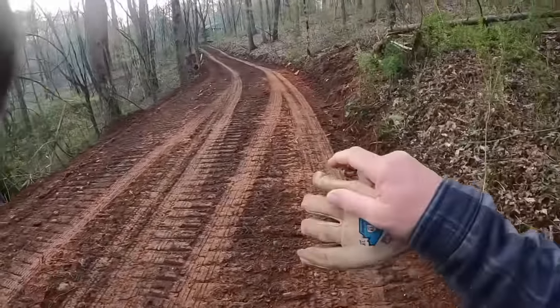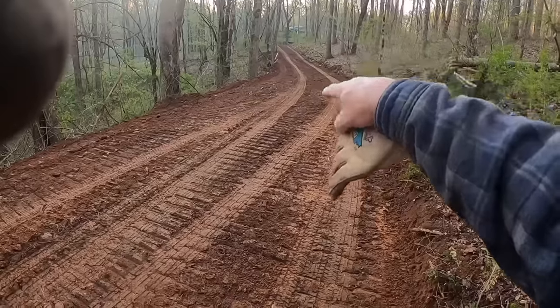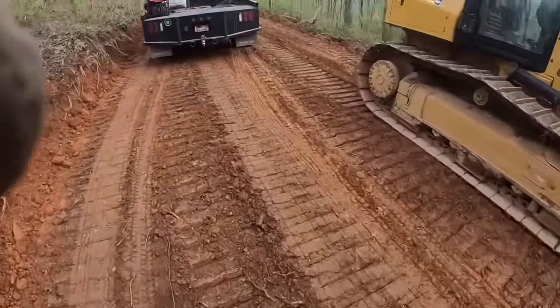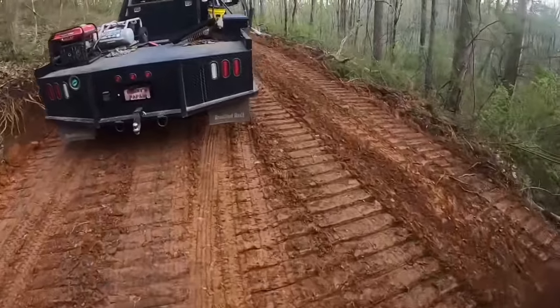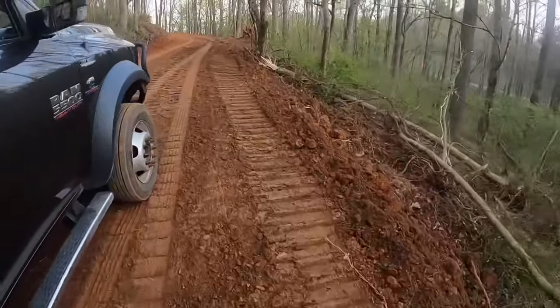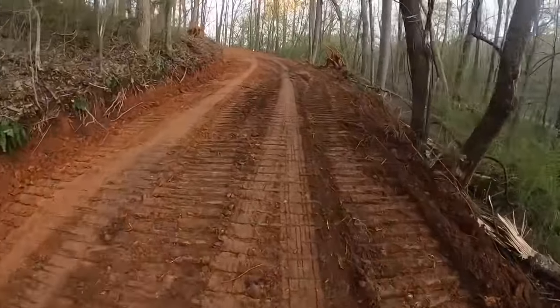Yesterday evening, I think this is the last thing I videoed really. The county road is right down there. So I've got most of that done to the top of that hill. And that's tied in now with the curve that I built yesterday. Kind of the first thing really that I built. Let's take a look at the curve and the progress I've got up the hill so far.